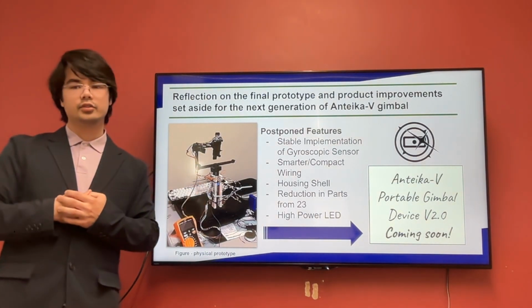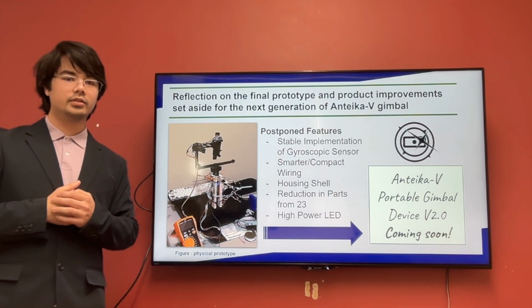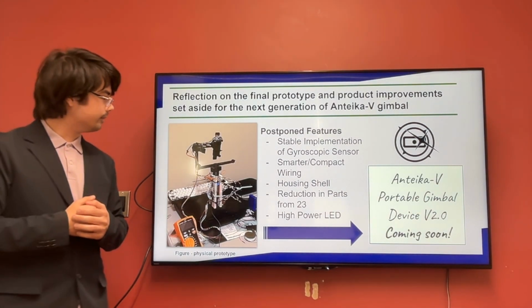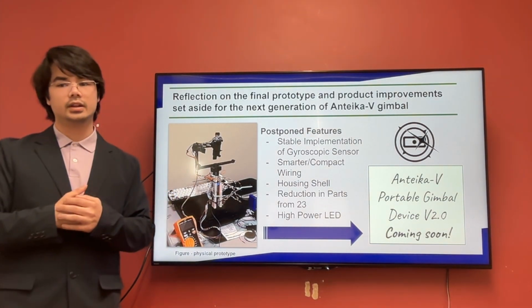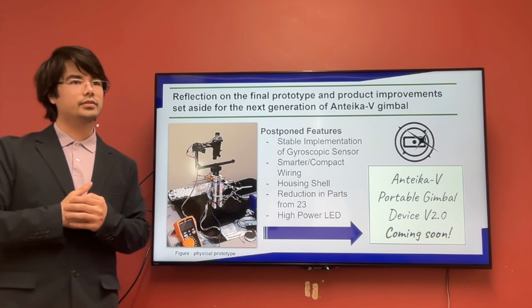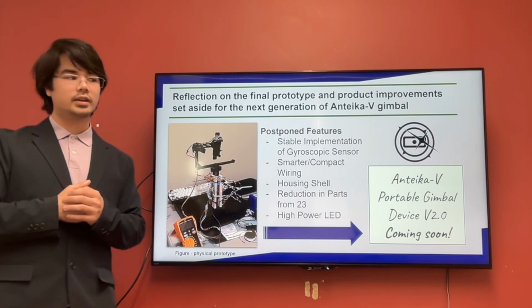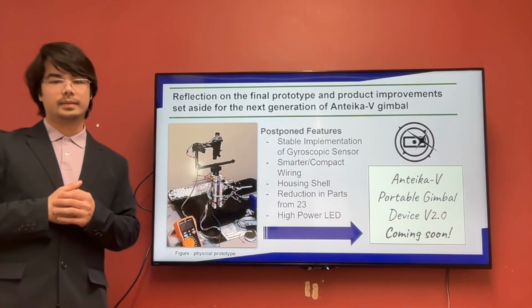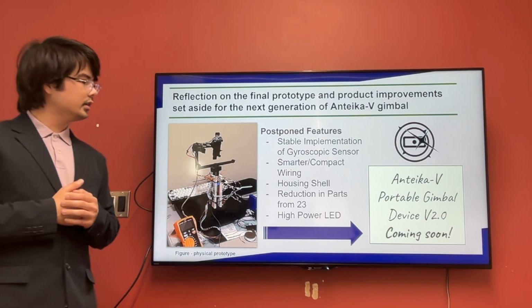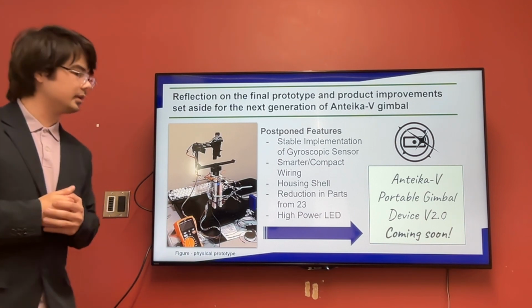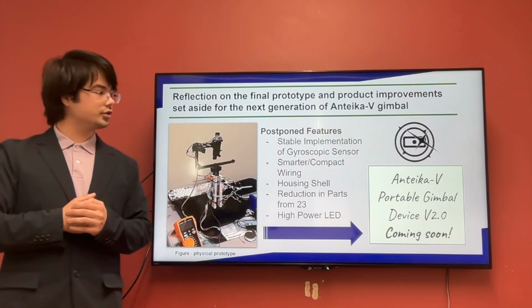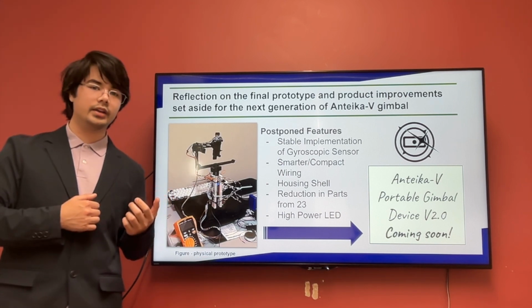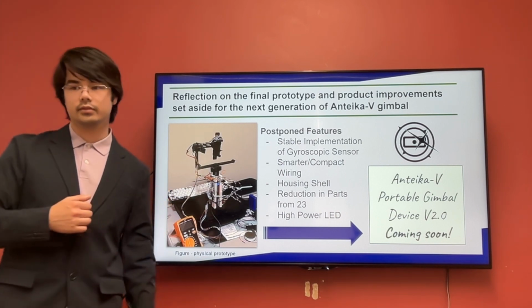We would like to reduce the amount of parts so that it's easier to assemble, lowering manufacturing costs, and it'll be easier for the production of a gimbal. Since our gimbal is marked around $140 in the market, any way to reduce the manufacturing cost is a good thing. And high power LED stems off the FMEA analysis, where the weather conditions could cause a shock to components that could cause damage to the body or to the components itself.